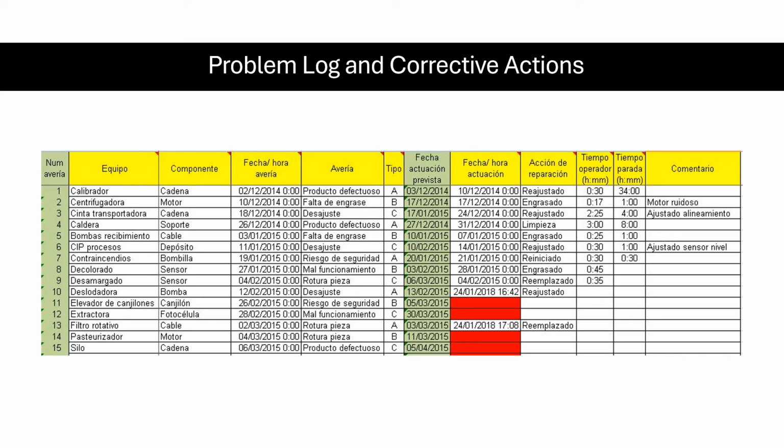A key document in the Obeya room is a sheet to keep track of all the problems identified, corrective actions committed during the meetings, who will do what and when, and confirmation when they are implemented. In the virtual Obeya, this can be done with a spreadsheet where all participants have write access. Instead of committing actions before the next meeting, you can commit a date and time. The moment the action has taken place, the person responsible can enter the timestamp from a smartphone with a single click. With this approach, all team members have real-time information on the project status at their fingertips, no matter where they are.